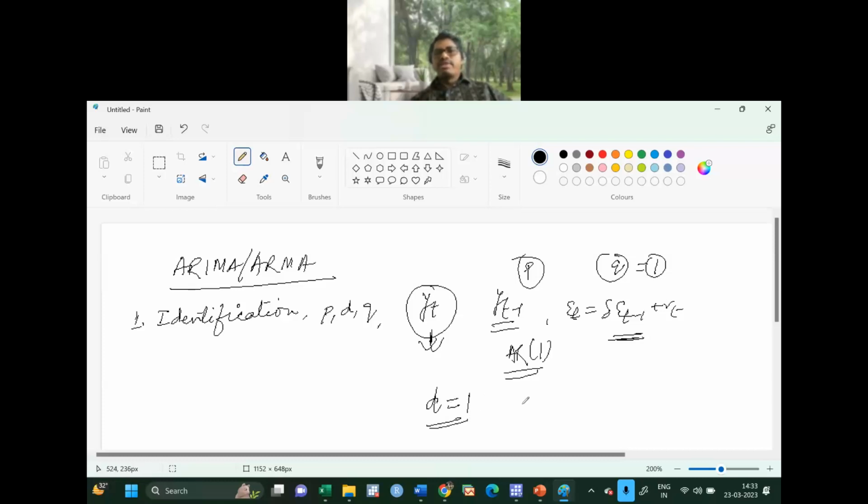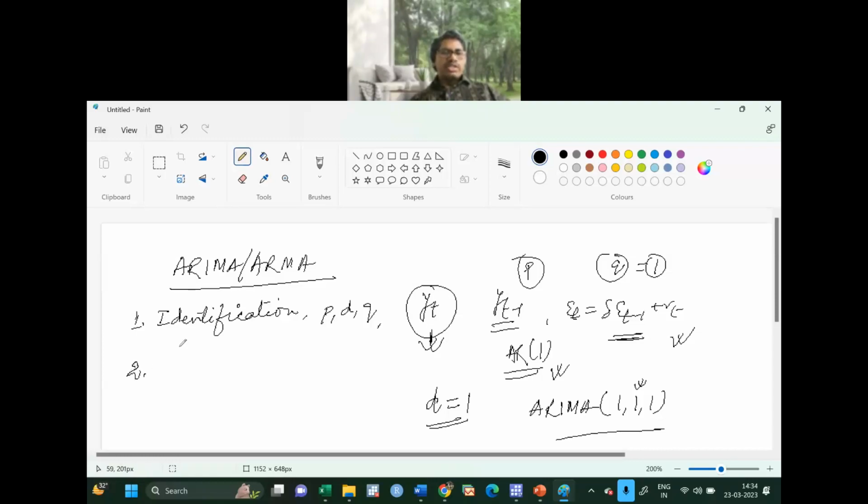And if it is AR1, MA1, and D is equal to 1, then we call this ARIMA 1, 1, 1, right? The order of integration is 1. So this is how the identification works out. In detail, you can pick up any standard book on time series and find all these things. If you're finding difficulties in understanding, at least you can start with Gujarati.